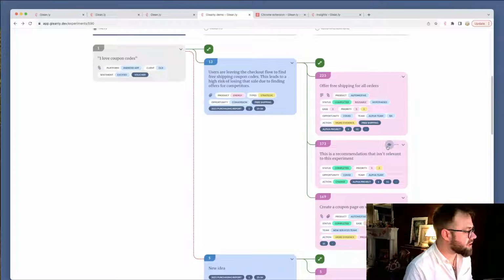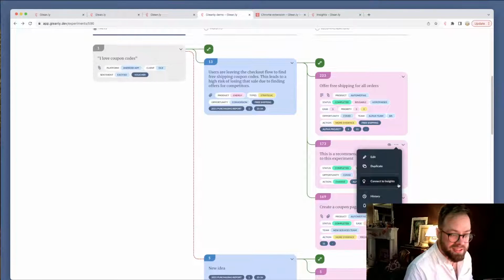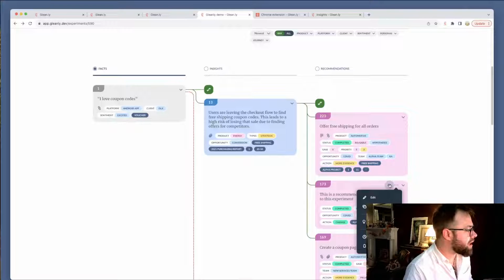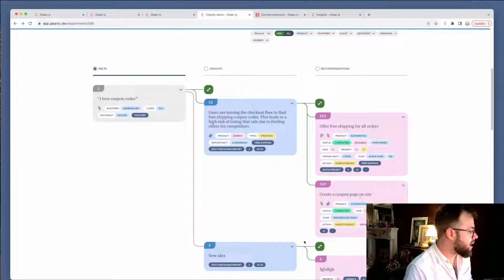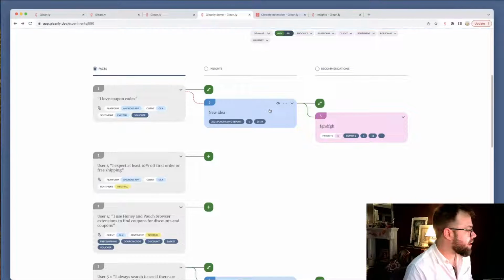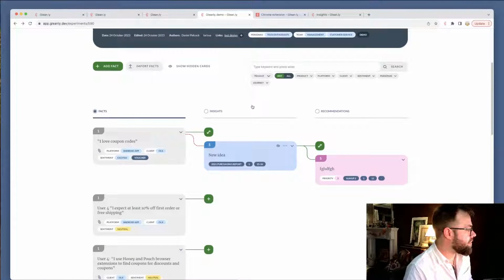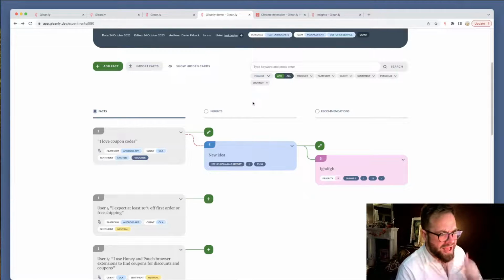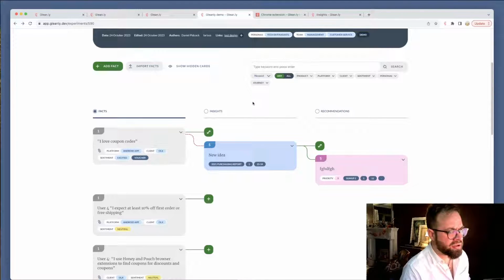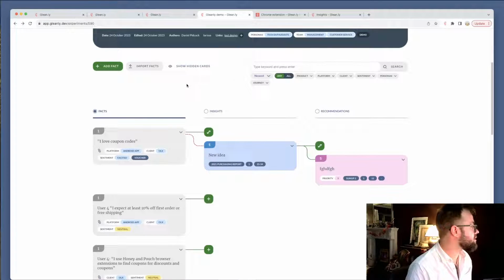So you might have noticed this icon here. I don't want to delete this recommendation because it's still a useful recommendation for somebody. It's still connected to that insight, but it's just not relevant to this experiment. So what I can do is actually hide it from this, and I can do that to an entire insight if I wish. So that's disappeared now, and it means that if other people come in here, they're not going to be, wait a minute, what has that insight or recommendation got to do with this experiment? It doesn't. It just happens to be connected to evidence.